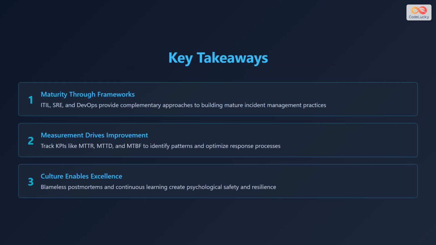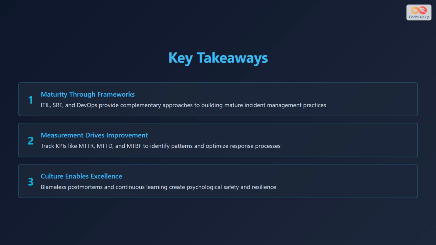Here are 3 essential takeaways from incident management best practices. First, maturity through frameworks. ITIL, SRE, and DevOps provide complementary approaches. Together, they create a mature incident management program that is greater than the sum of its parts. Second, measurement drives improvement. Track metrics like MTTR, MTTD, and MTBF. Identifying patterns in your metrics reveals opportunities for process optimization.